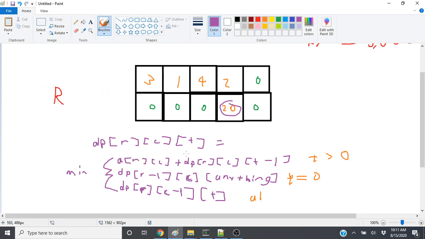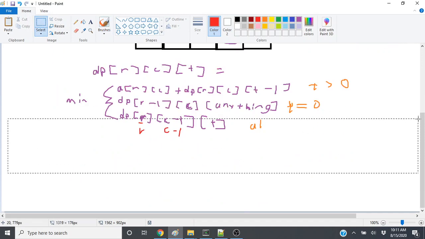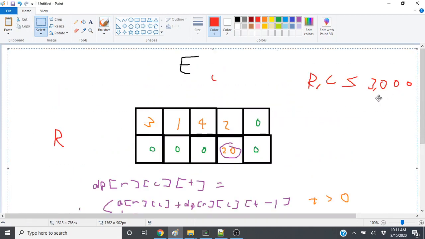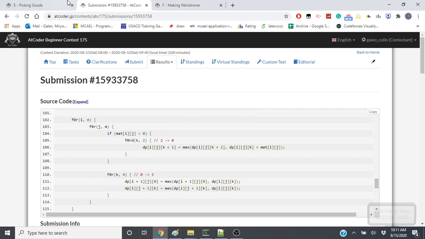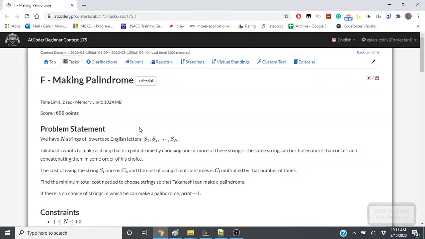And the transitions, of course, are either you take the item and then you've taken the item, or you come from somewhere previous. Now, if my handwriting is unclear, you can ask about it, but it's also a good idea to just try and work this out for yourself. This is an R, by the way, and this is a C minus 1. So, yeah, that is E. You just do dp, and it's relatively classic.